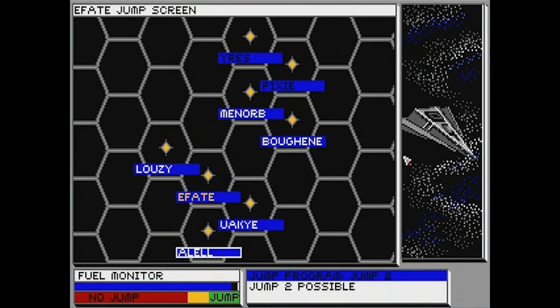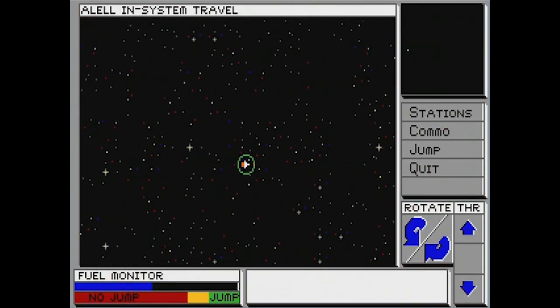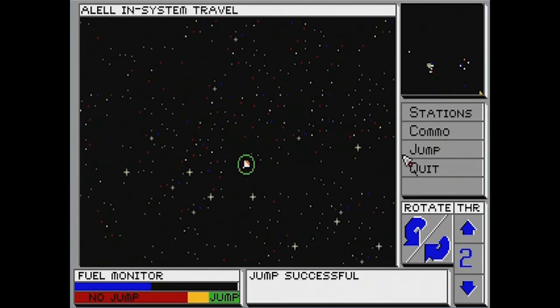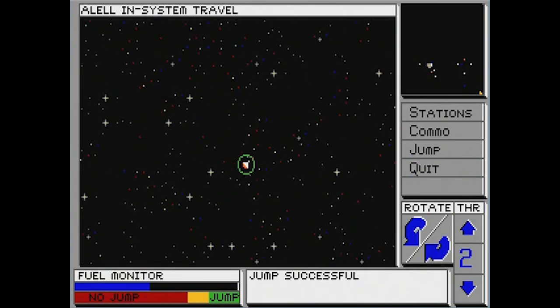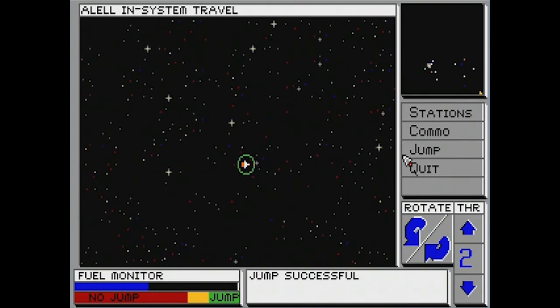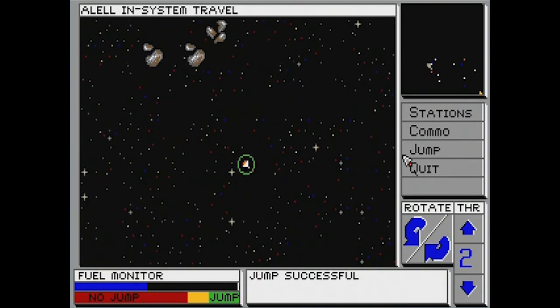I'm going to go to Alel first because I need to turn in the dog tags from the guy I slaughtered in the field. Oh, did I just jump? I think I just jumped. Alel in-system travel. Boom. All right, that was pretty easy. Pretty straightforward. Now, following my radar, I think we have to go right around here. There we go. Oh, God.